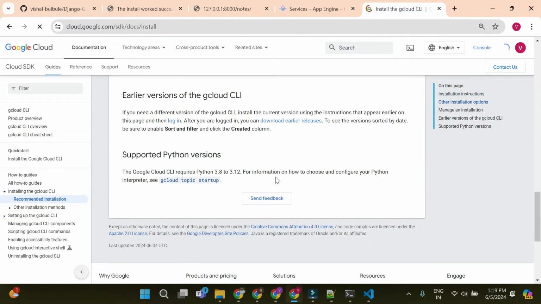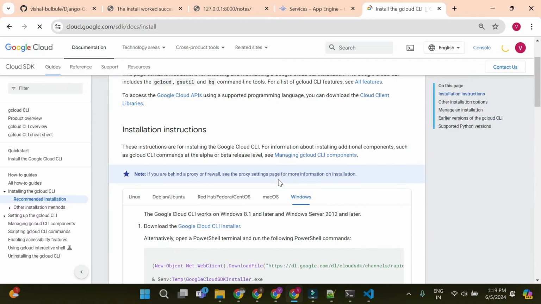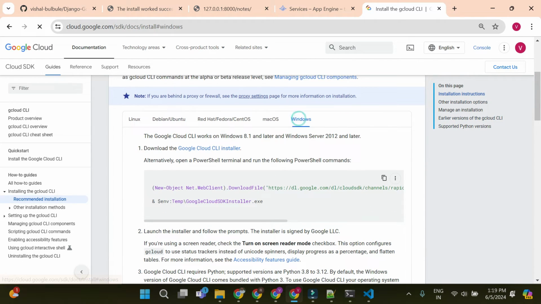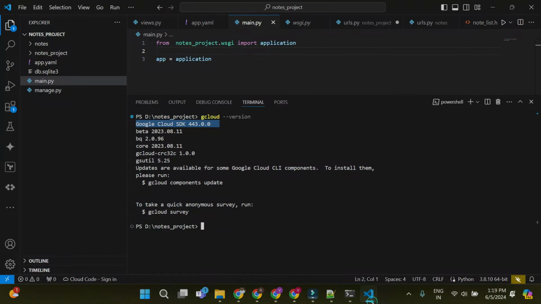You can execute a shell command or download the installer. Those are the simple steps to install. I already have it installed, so I can execute my gcloud command from here.